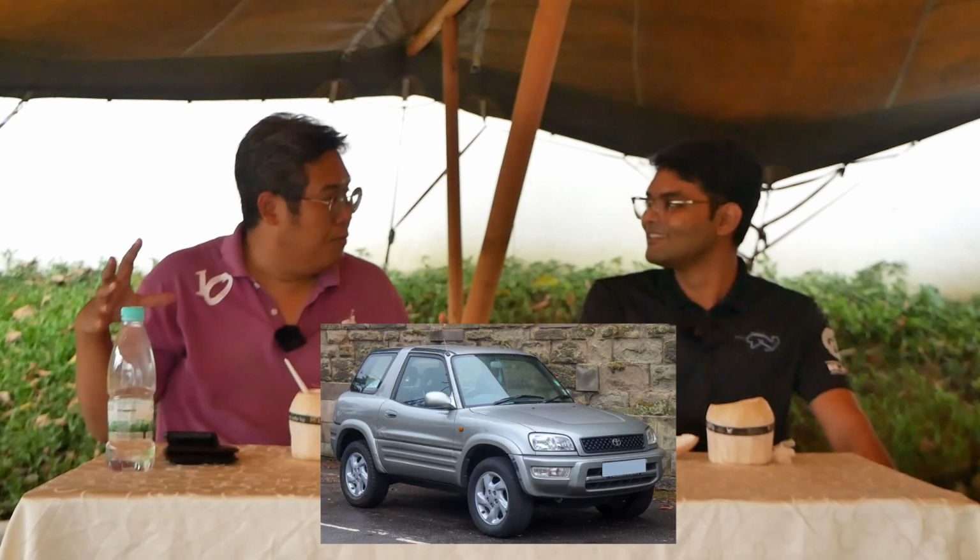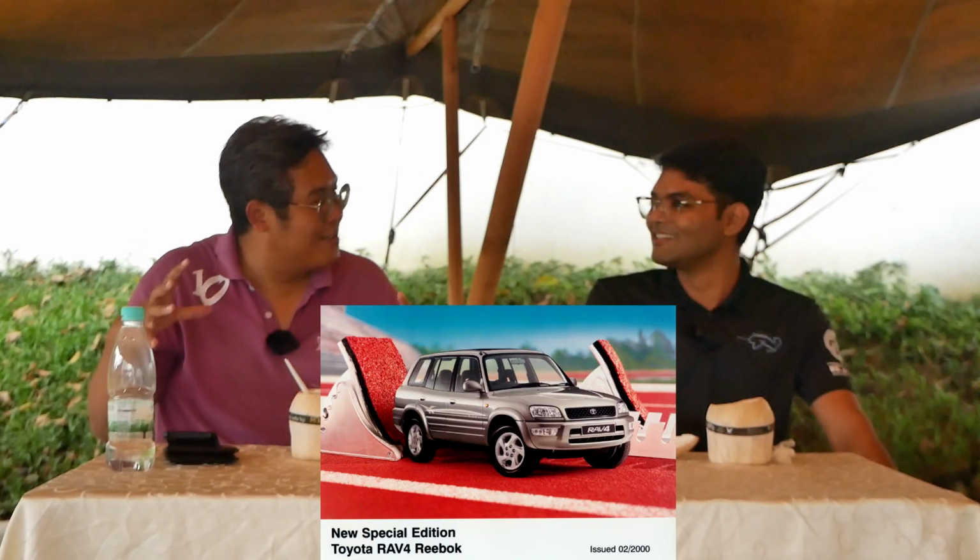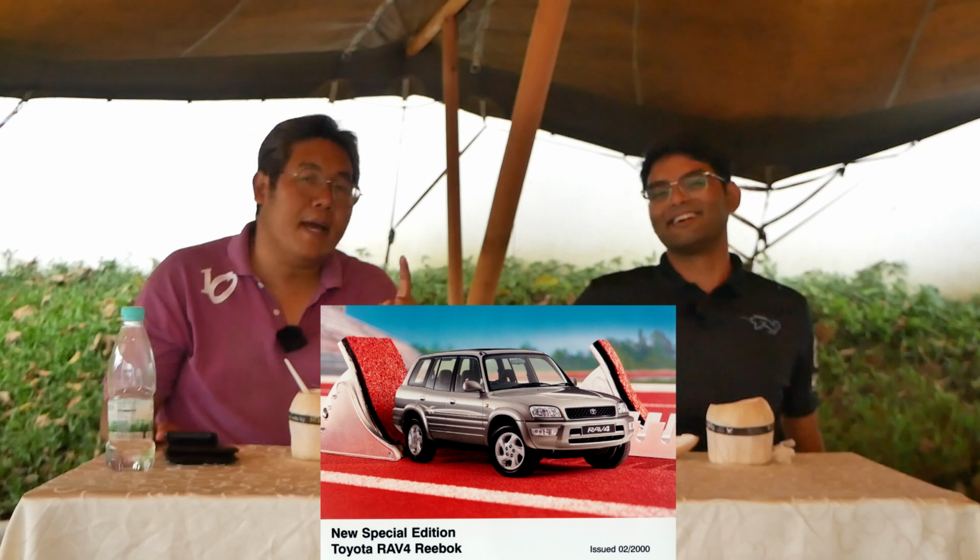If you put the first-gen RAV4 side-by-side with the CR-V, design-wise I would prefer the RAV4, especially the two-door. Gorgeous. Give it a big wheel, it looks like a sneaker. Absolutely gorgeous. And get the one with the right engine. If I'm not mistaken, there is one with the 3S engine. You look at the spec, right? Don't get the J-spec. Get the E or G-spec.